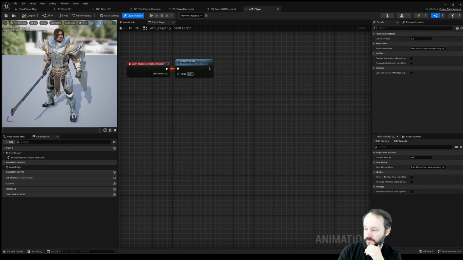To add a new input action, right-click in an empty area. Under the input menu, there's going to be an option to create an input action. Click on it. Unfortunately, my screen cuts out the option, but it should be available as input. The file will be called IA_lock_on. The letters IA, which is short for input action, are a common prefix to add to input action files. We'll be following this convention throughout the course.